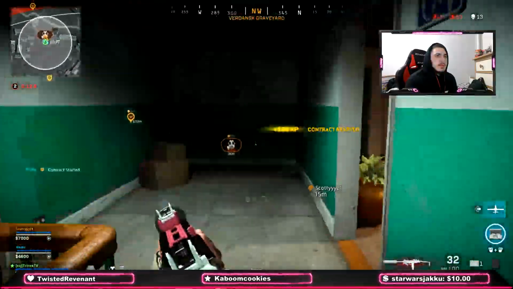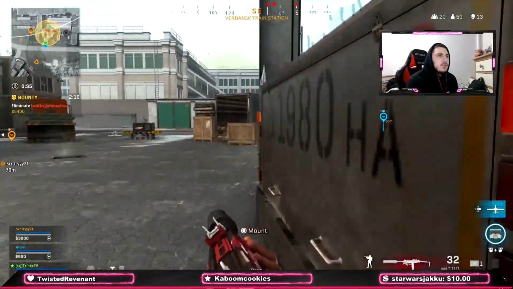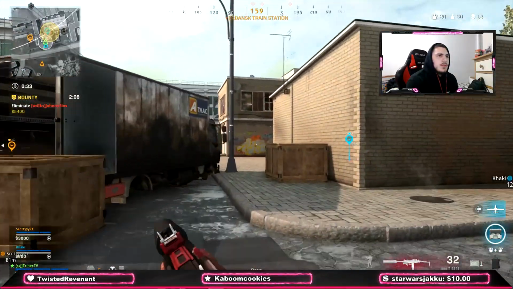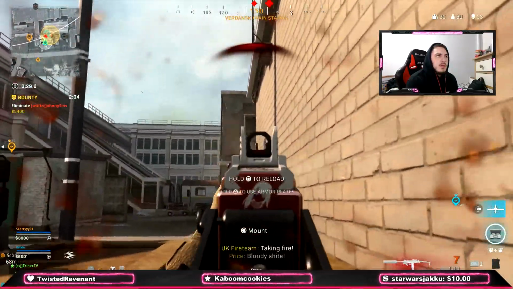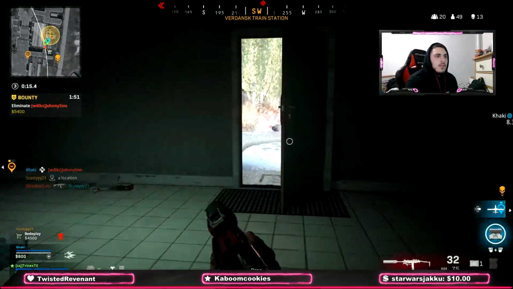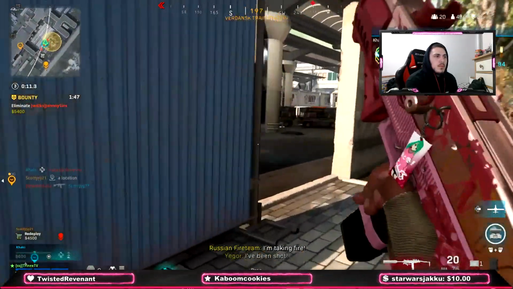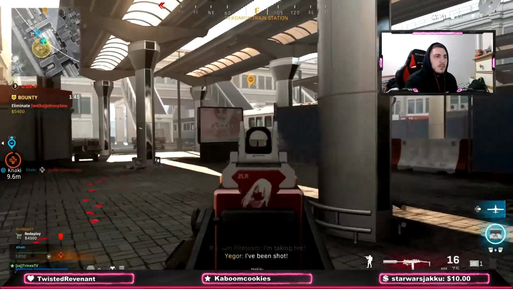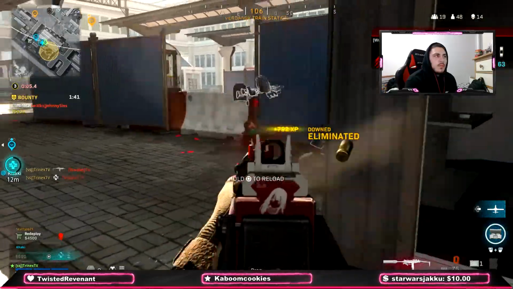Nice. That's it? Nice. Train station. Okay. Let me know when you shoot so we can team shoot. Shooting, shooting? Oh, no, I'm not. Yeah, shooting. I managed to break his armor. There's one flank on the left side. I knocked one. Probably self-rezzing. Self-rezzed.